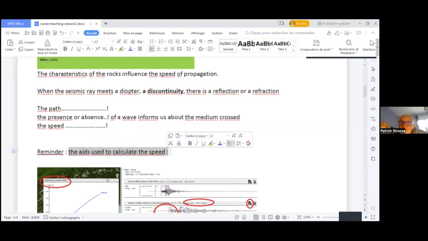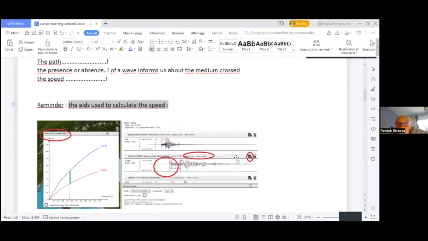This is something which is very important for us to understand and to work in seismology. Okay, so I remind you the different ways to know the speed of a wave.